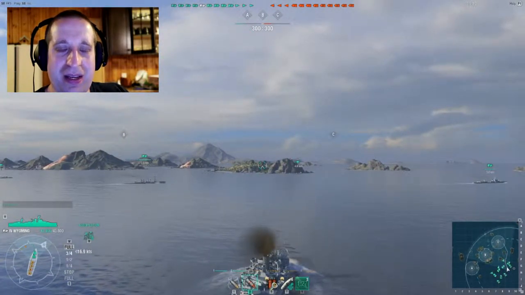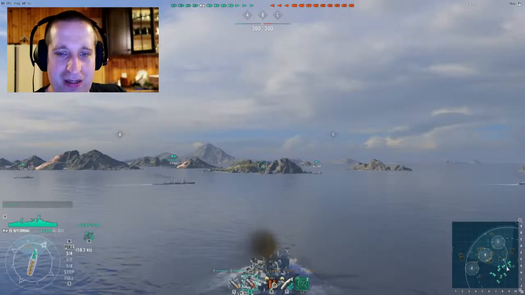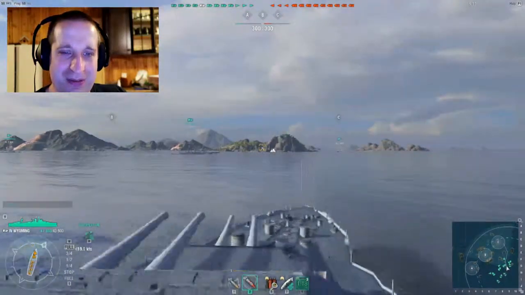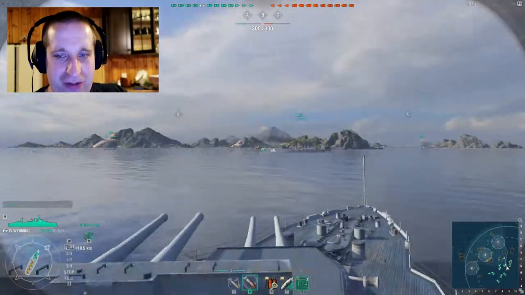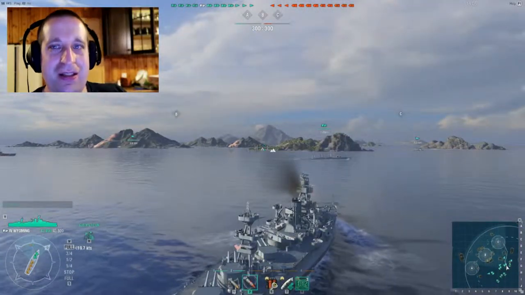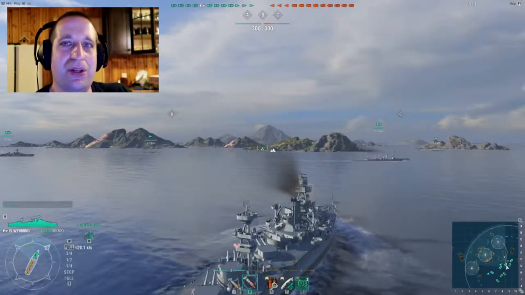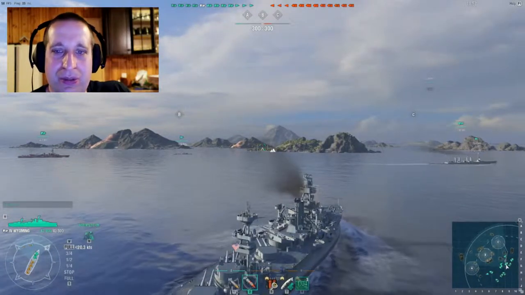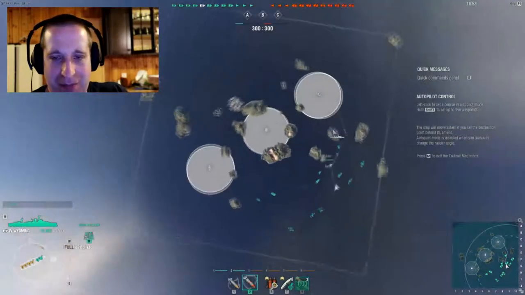When I first started playing, I'd always rush right in, but battleships are big and cumbersome behemoths of battle. They deal a lot of damage and they take a lot of damage, but their guns are so slow. So I try to stay as far away from the main battle as possible and use a lot of my map.